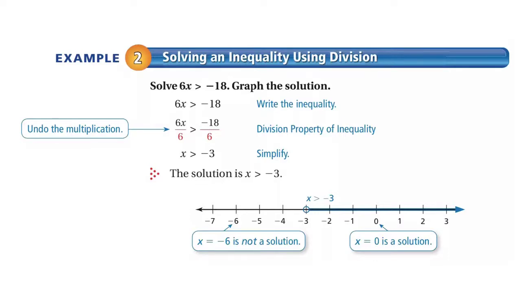The greater than symbol stays true through the whole problem. So our final solution is x is greater than negative 3. To graph this, we have an open circle because it does not have the or equal to line, so it's just an open circle. And we're talking about the numbers greater than negative 3, so the arrow goes off to the right. You can also look at it as the little greater than symbol looks like an arrowhead pointing off to the right. X is greater than negative 3.